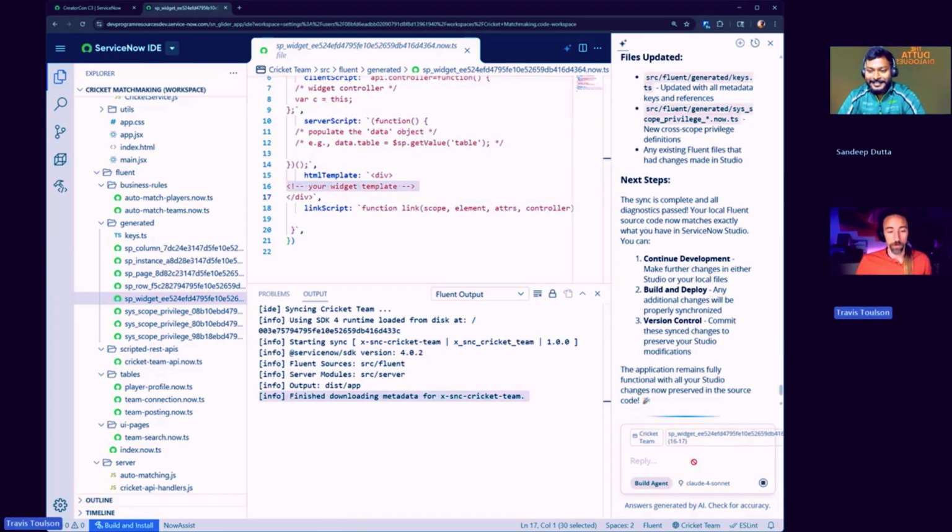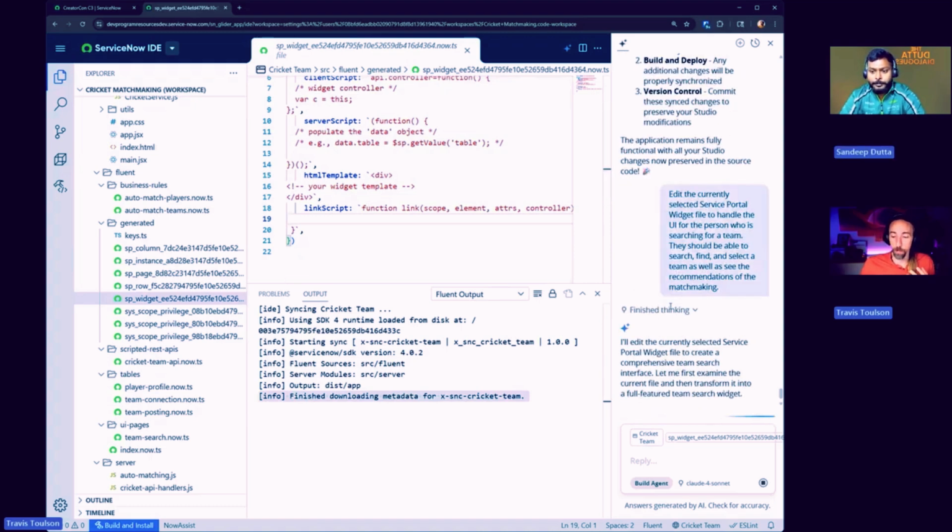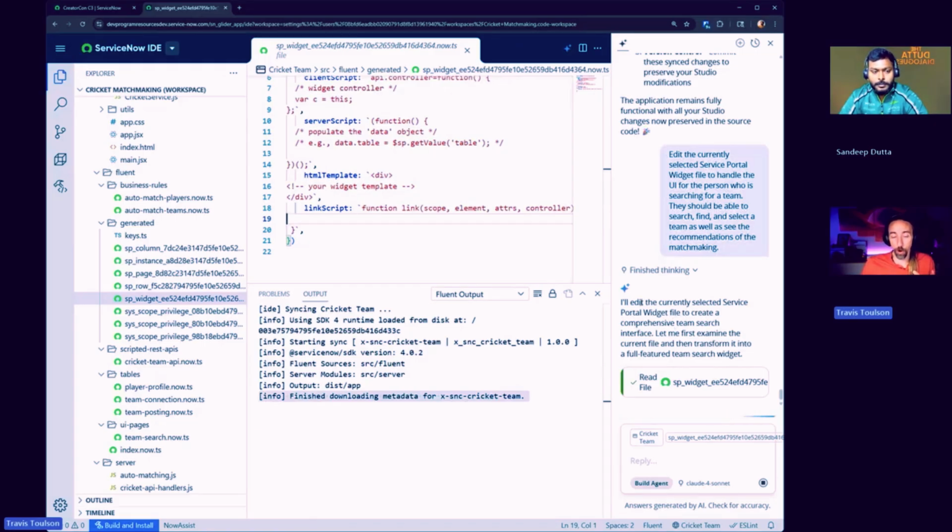Now, in this case, because there is a server script, it's probably not going to leverage the REST APIs we created before. It's more than likely going to write that into the server script. Part of the reason that this works is because under the hood, behind Build Agent, it is actually using Claude's LLMs.